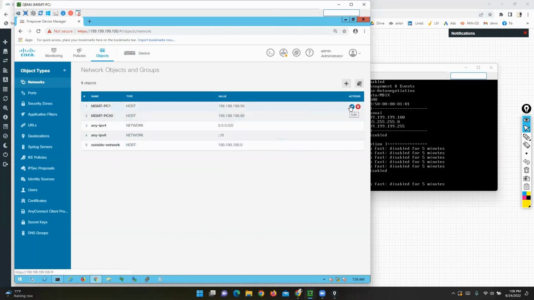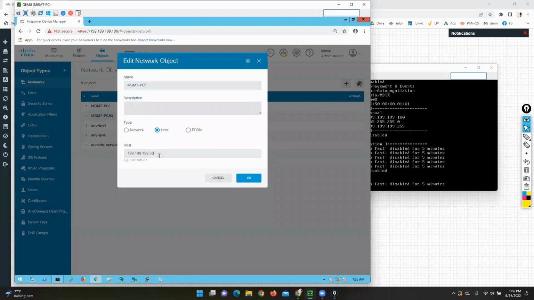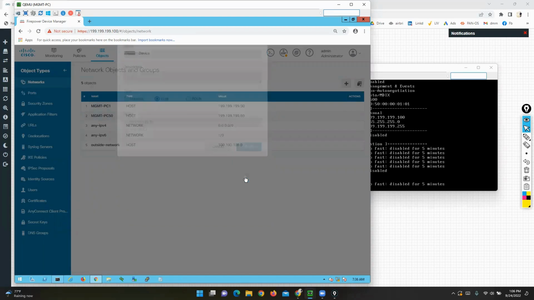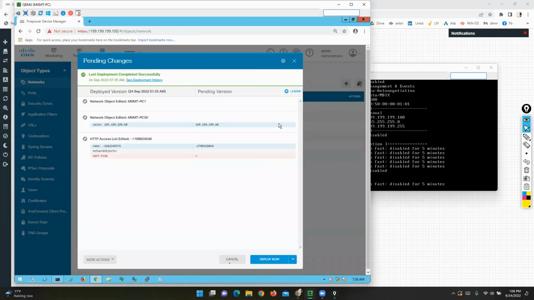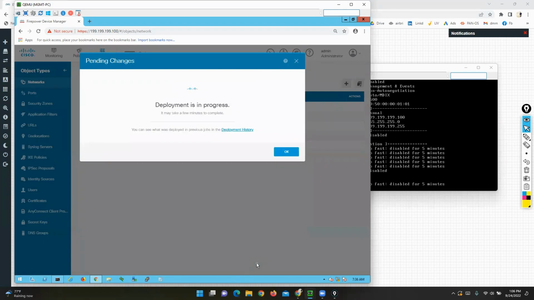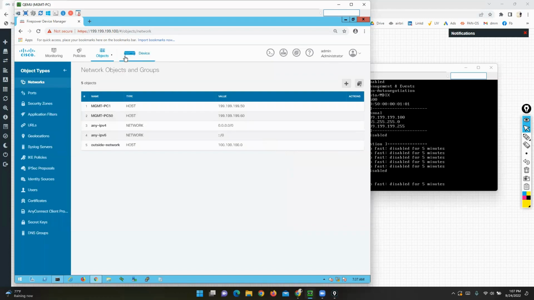And this machine PC1 object is called 55 first. So we have two objects. 55 can access and 50. Let's push this. This will take time, so let's go on to the object now again.